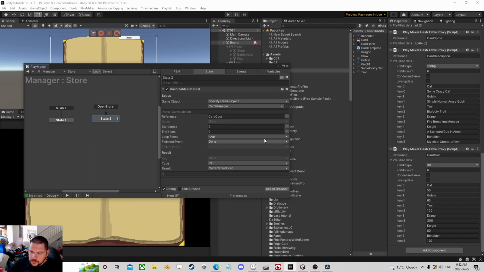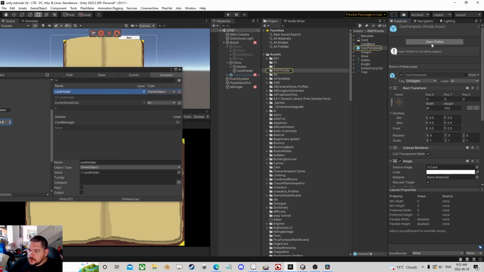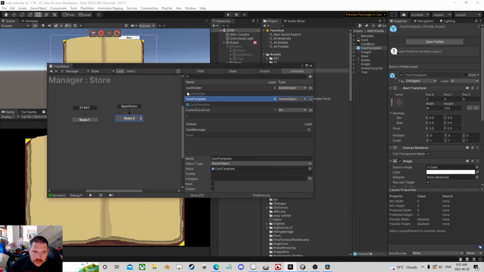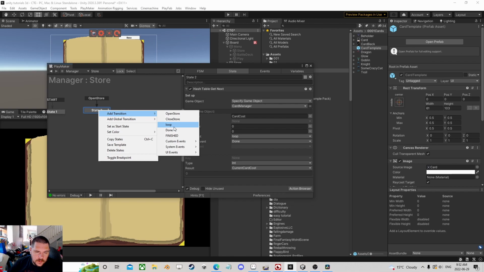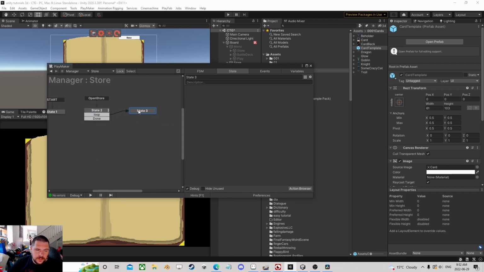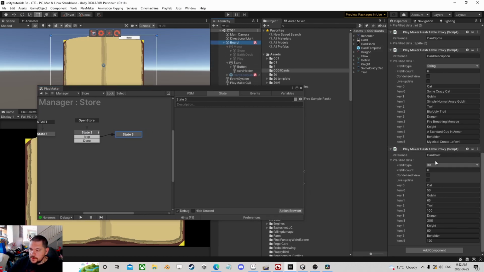And as we loop through, what are we going to do? We need a card template. So let's just select that. Let's just drag it in over here. And let's add our loop and done events. So for every time we go with loop, we're now looping through all. We're going to loop this many times. We're going to grab all these names.